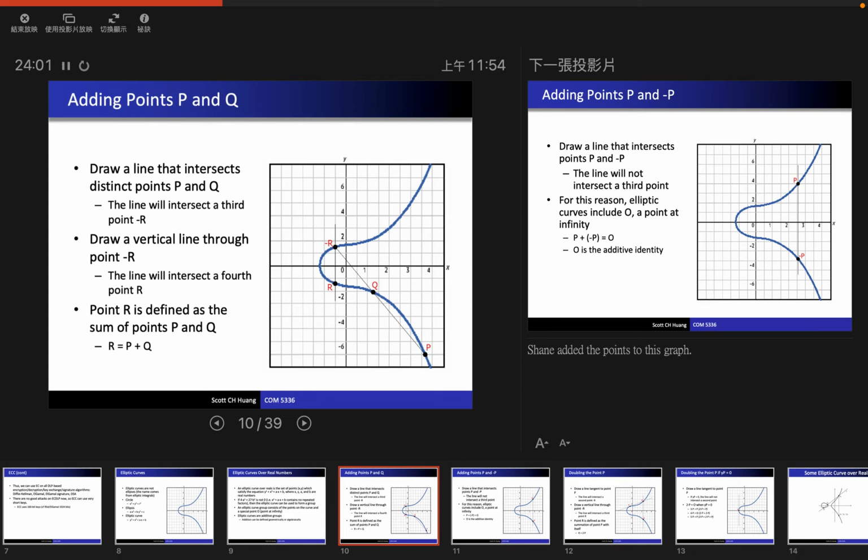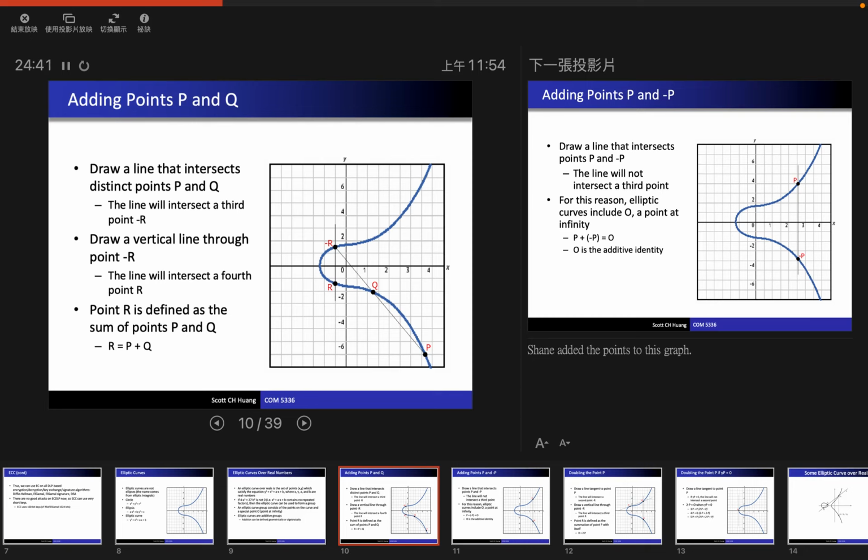Now, operations. We want to define an operation. Okay. Give me 2 points. Give me 2 elements in the group, P and Q, okay? 2 points on the group. Okay. First, we draw a line. Okay. And this line will intersect another point. This line will intersect another point because if you do a change of variable, you will solve a system of 2 equations. One of them is the elliptic curve equation, which is a cubic equation. And then you have another two solutions.